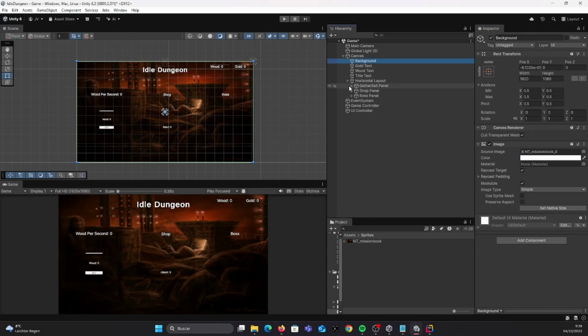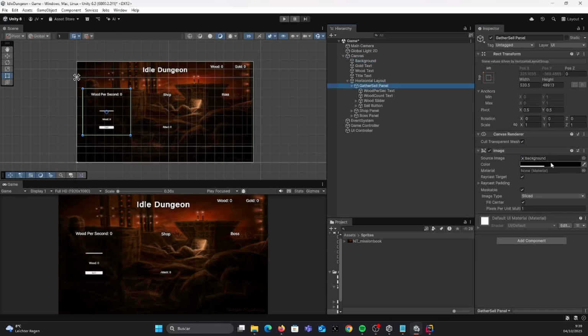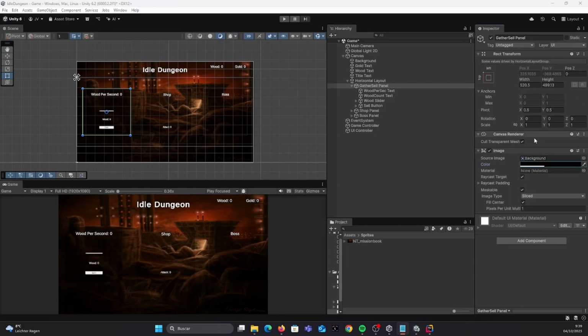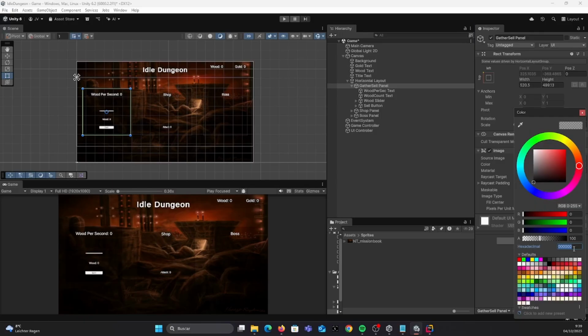Okay, let's change maybe now the color of our panels because they don't fit too well with the image. Let's select maybe the gather and sell panel here. Let's try this color. Yes, let's maybe make it slightly transparent. Perfect. I think this works. So we use 16 as transparency and this as color.